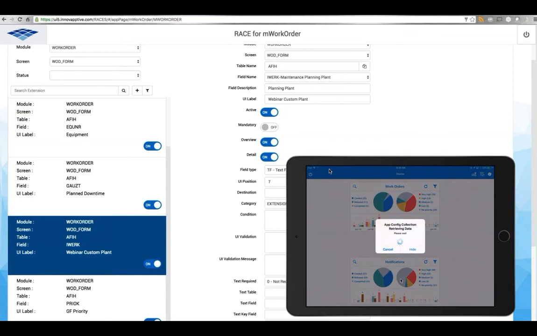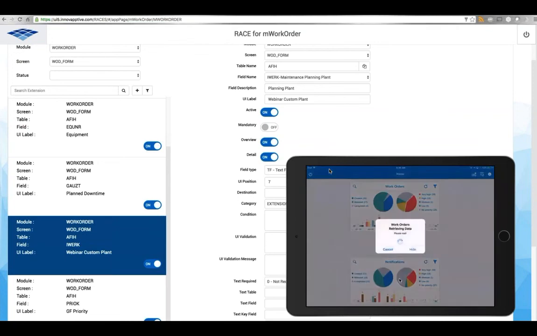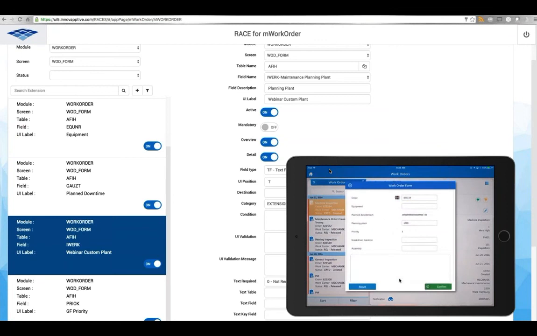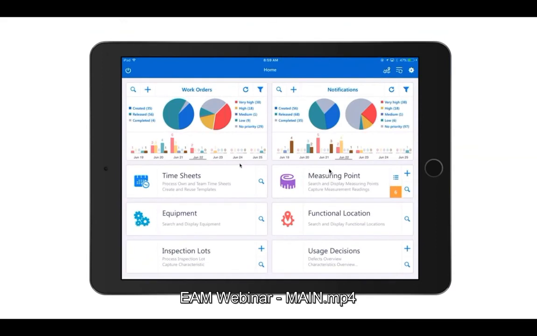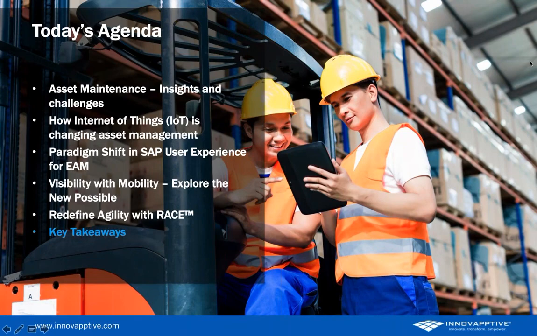So when the user refreshes the application and goes back into the same screen, they'll have the ability to go into that form, and then they'll see the new field. So I go from having 6 fields to about 7 fields there in real time. So that's some of the features and functionality from a demo point of view, to walk you through what you can expect from a new age solution, where the focus is on user experience and performance of the application.